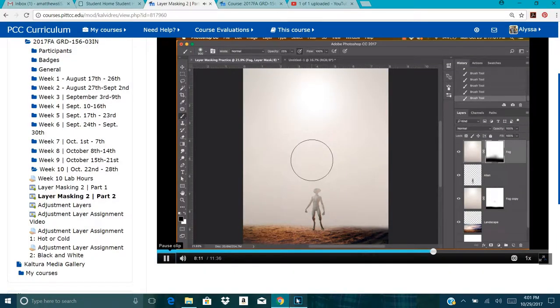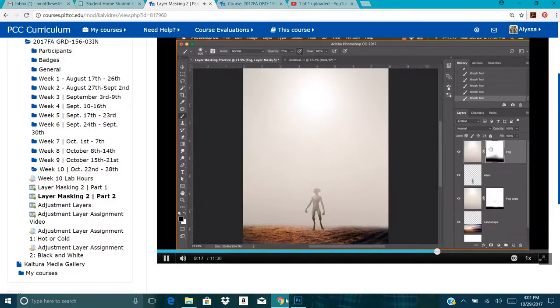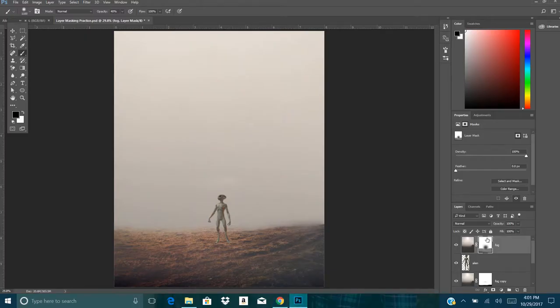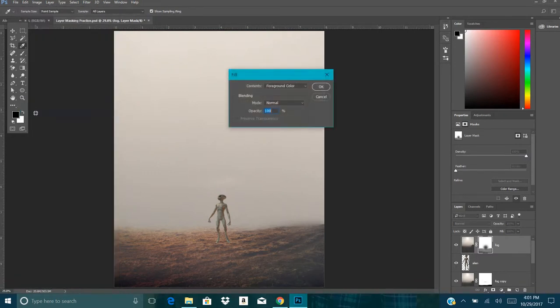Now, one other thing that I really want to show you guys. I'm going to do the same thing. I'm going to go to my fog layer, click on the layer mask, edit, go down to fill, contents, choose white. Now, I'm going to make my opacity 100.